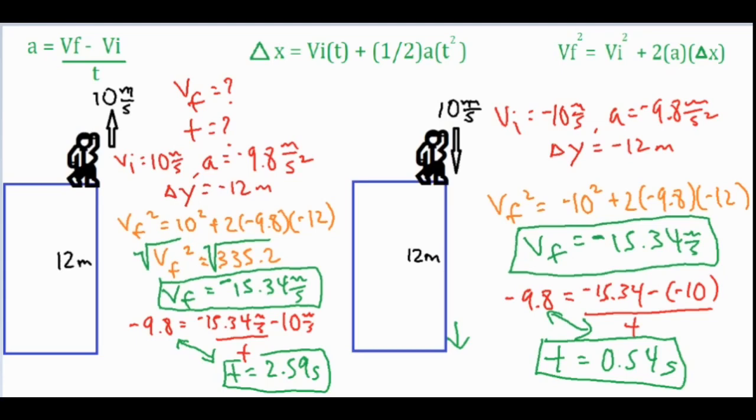So to sum things up, when you're working on a problem like this, you want to make sure you draw out as much visuals as you can so you recognize which parts are negative and positive. And then from there, this happens to be a special case where your VFs end up being the same thing because of the concept that your VI and your VF will be the same number but different signs as long as the object is coming back to the same level. So this 10 went up, came back down as a negative 10, and then started off just like this one did right over here. And then as far as our times go, our times are significantly different because the first one had to rise and then fall, and the second one just shot straight down towards the ground.